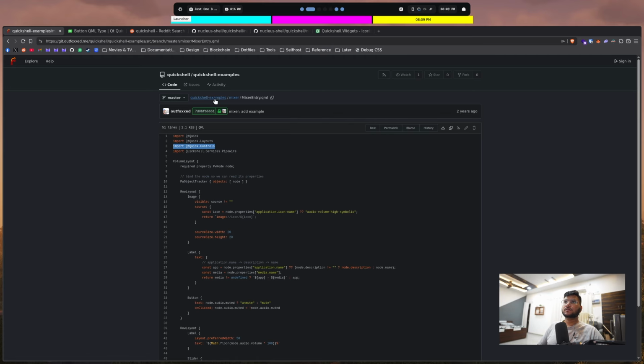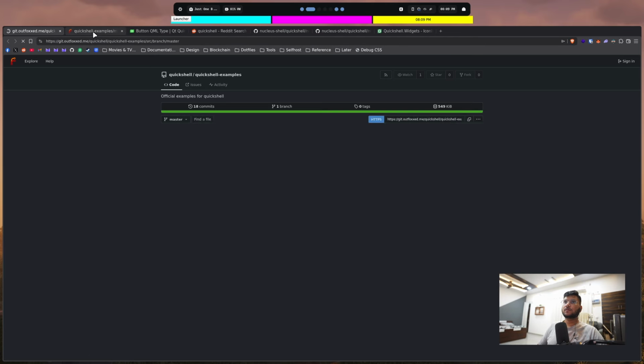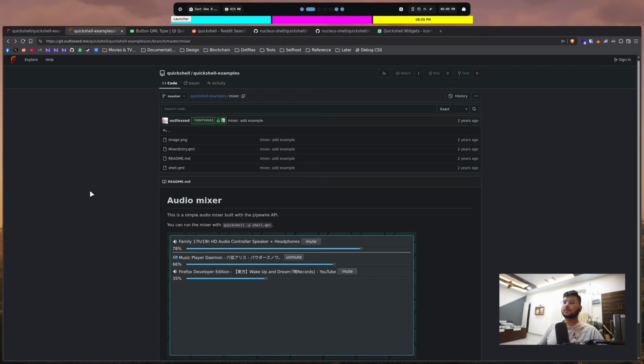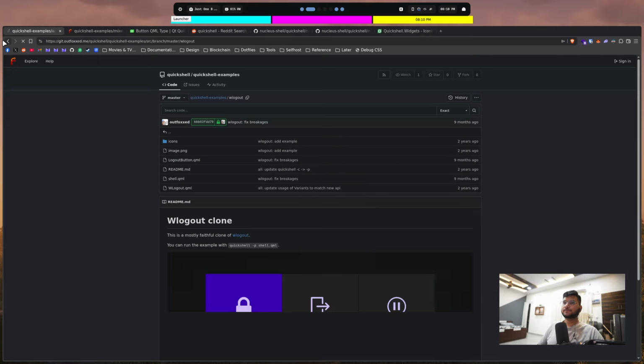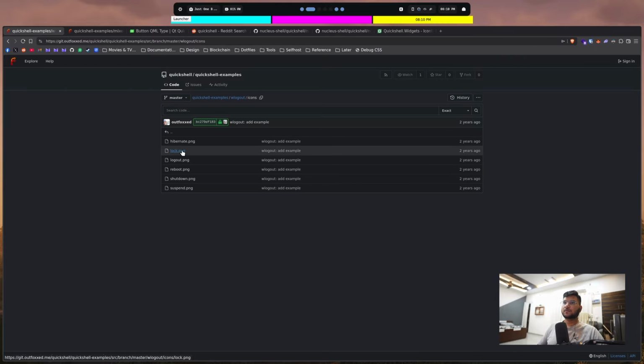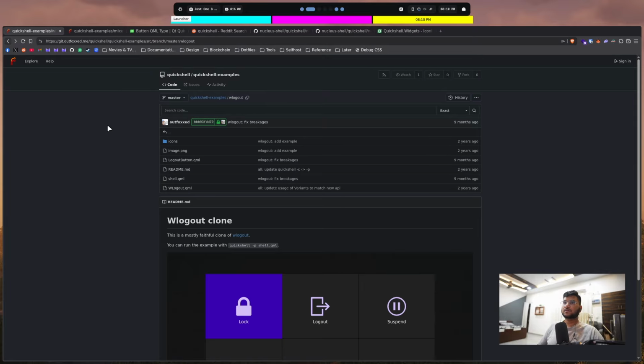I think this as an example. Which is this image. I will log out. Yeah, this has quite good icons. I can take reference from here: lock, shutdown, document.